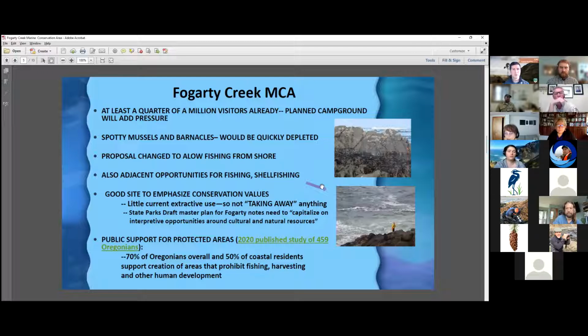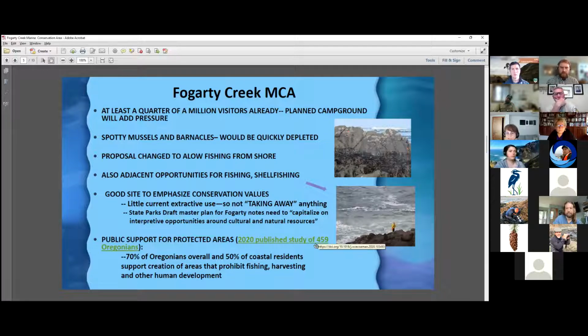North of the area, so my proposal would go to the south side of Fishing Rock. The north side of Fishing Rock and the beaches to the north are well used for fishing. There is also shellfishing in Boiler Bay State Park and Research Area, which is also a lot of it on private property, but also allows fishing. So there are adjacent opportunities for fishing and shellfishing.